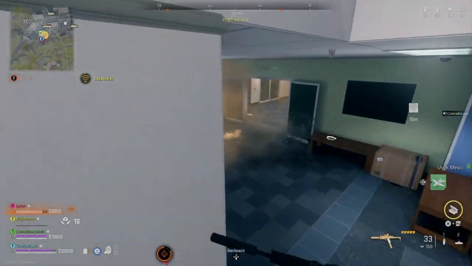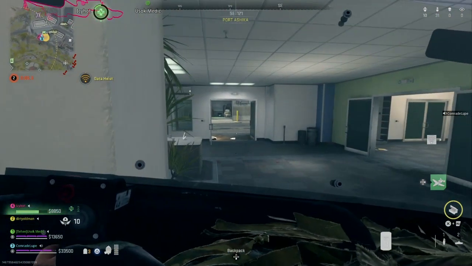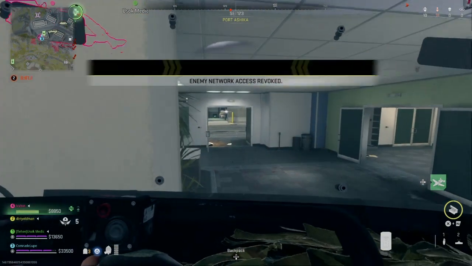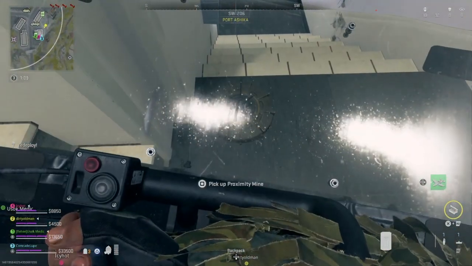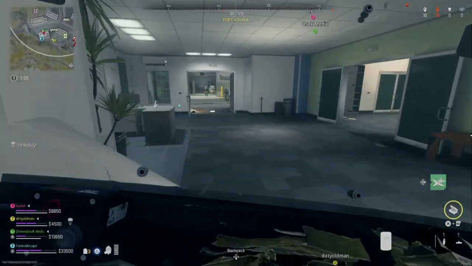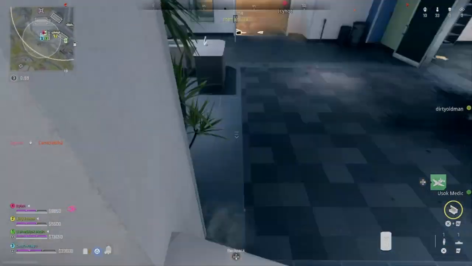Crawl. Alright, I got a cover. Get the rest. Homie, I got you covered with the riot shield. Get the rest. Locked us out of their network. You missed your chance. Squad mate is redeploying. Well done. Setting mine. Planting mine.